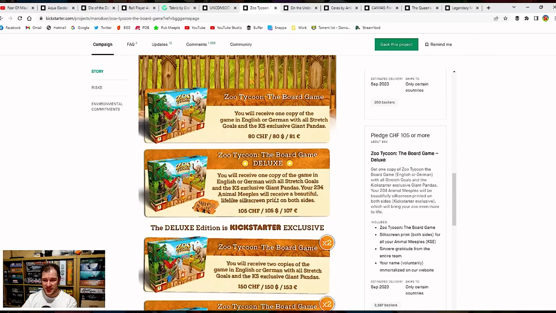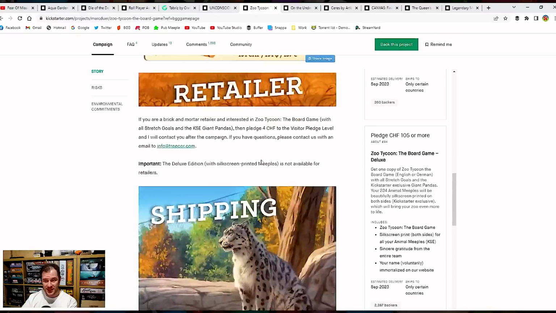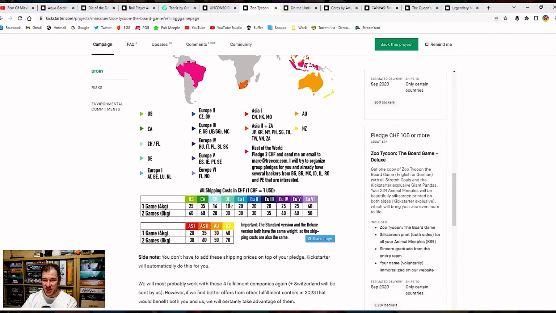But £94, and that's just for the game. Okay, so what have we got? One copy of the game in English, and a Kickstarter exclusive giant pandas, all right, whatever, and silk screen. Okay, fine. What is shipping? All shipping costs in CHF. I'm guessing that's Canadian francs, but all right, what do we got here then? So one game, standard version, deluxe, both have the same weight, so the shipping costs are also the same.